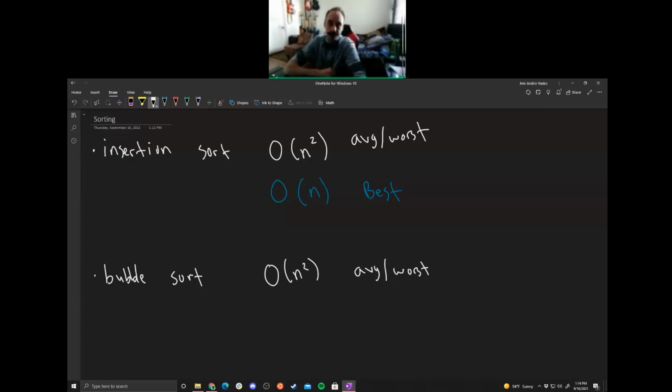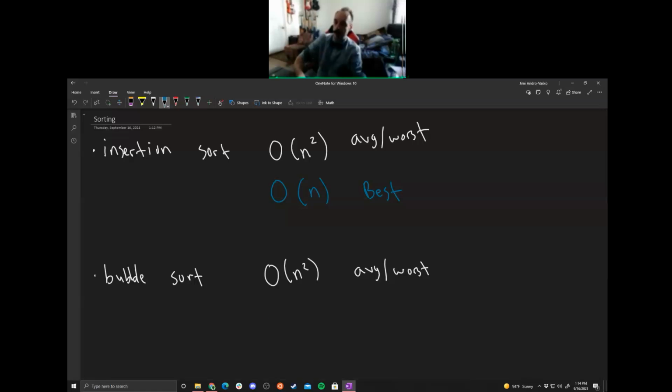So I always call this a jury duty sort, because if you're ever unlucky enough to have to go to jury duty, at some point you have to sort yourselves among jury IDs. And often you get into line, you check the person behind you. If they have a smaller ID, you just swap with them. And you keep doing this again and again. That's how bubble sort works.